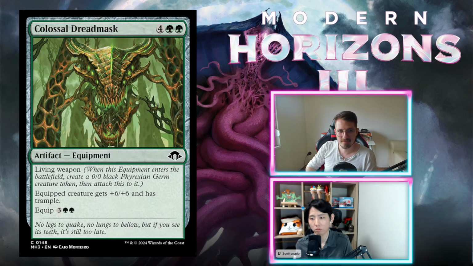Next up, Colossal Dreadmask. For 4 and double green, you get a Dreadmaw. But it's not actually a Dreadmaw, because it's a living weapon. So the equipped creature gets +6/+6 and has trample. You can equip for 5. Now, the trample is a very important thing. So, first thing that you get is a Colossal Dreadmaw. And then, +6/+6 trample kind of makes things big, huh?